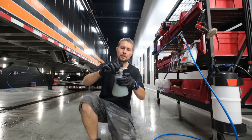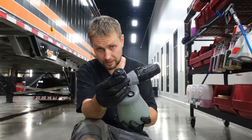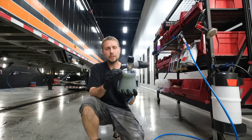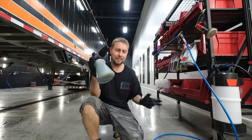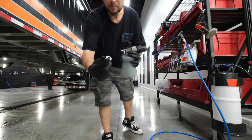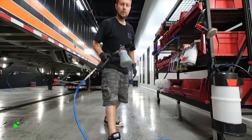Here's the trick, so I don't feel like refilling a bunch. This could cut 10-to-1 into the foam cannon if you tighten this knob all the way down. But if you run this knob halfway unscrewed, it'll draw at half the speed roughly. So you just double up the strength of what's in here and you can refill it half as often. And it is late, I don't want to be messing around. So I have these little adapters that go from QC to Q, and then we're rocking and rolling. All right, let's get this thing coated.